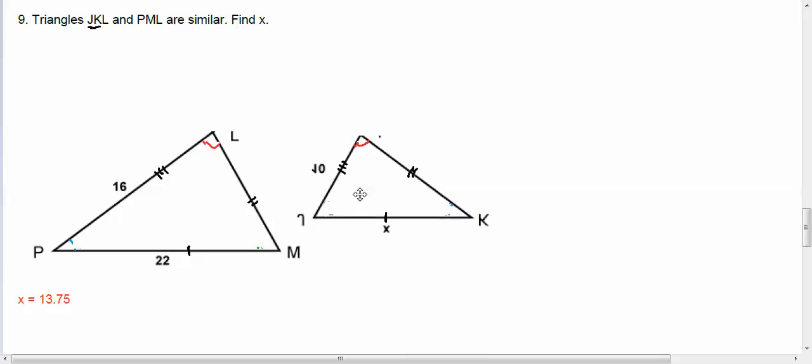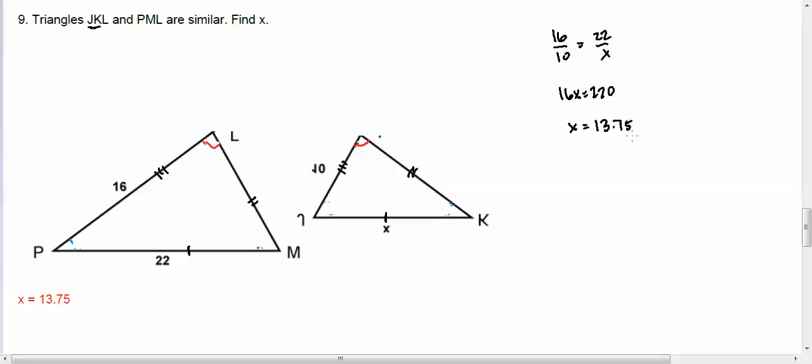So apparently, according to the definition, these triangles are what they're calling the similar triangles, which you can see that the picture is grossly drawn inaccurately, which is fine. I mean, it's teaching the students the lesson of never trust the picture. And then in that case, you can say, all right, well, we have 16 over 10 is equal to 22 over x. And then you have 16x is equal to 220, and then you divide by 16, and I don't have my calculator. Oh, there it is. All right, so we have 220 divided by 16 is 13.75.